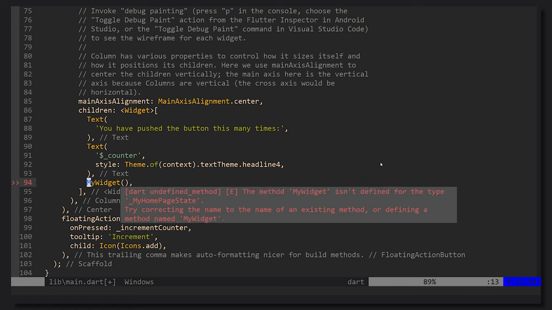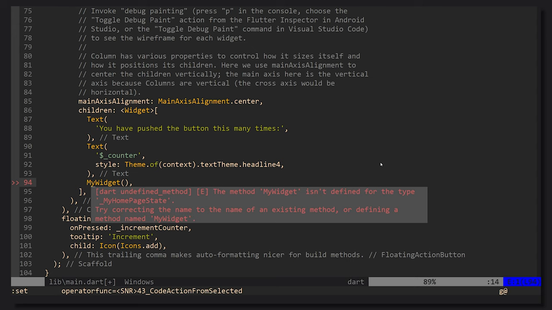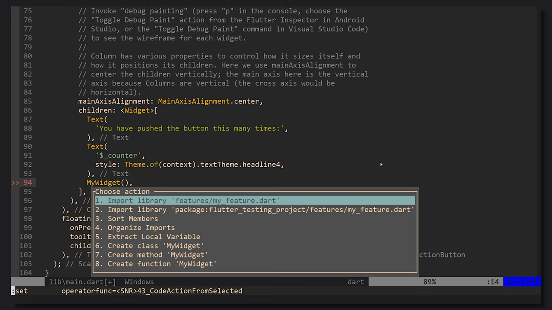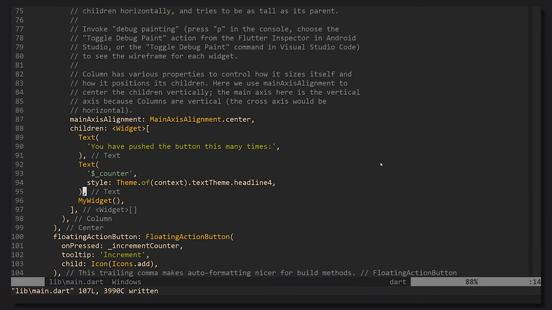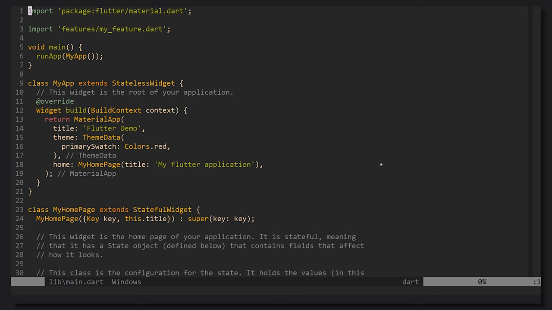And for example, when we get an error, we can just have our cursor on top of it, and we can see that we don't have something defined in this, which means that we haven't added the import for it. So by just hitting leader A, we can select which way we want to import this file. And now all that is done, we can save and we can navigate to the top of the file again, which we can see the import.